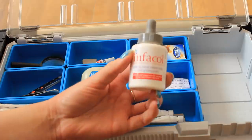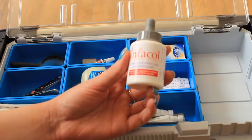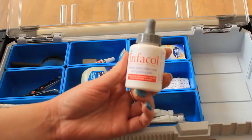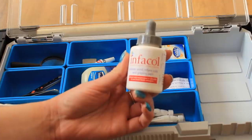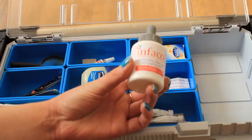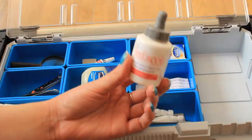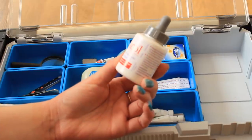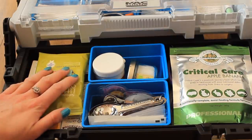Finally in this section I've got my bottle of Infocol. This is a medication that relieves wind, infant colic and gripping pain, and is suitable from birth onwards — aimed at babies but completely safe for guinea pigs. This is a precaution item for relieving bloating and gas. Guinea pigs do not pass wind like humans, so bloating and gas can be very dangerous and extremely painful. The average dose would be 1ml a day, though I've heard of people using 1ml three times a day for very serious conditions. It's a vet-approved product that has been very helpful for guinea pigs.